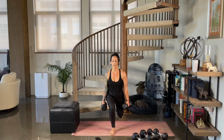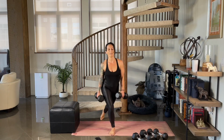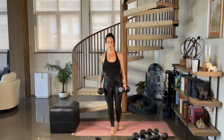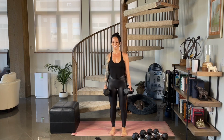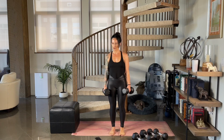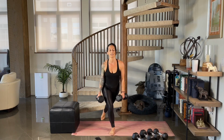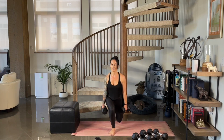Keeping your balance. It's tough, I know. Great job. Shoulders stay back. Chest stays up, crown stays tall. You got this. Back and across, back and across. Count your reps. We're gonna want about the same number on the other side when we get there. Feel free to stop when you're ready and change sides.